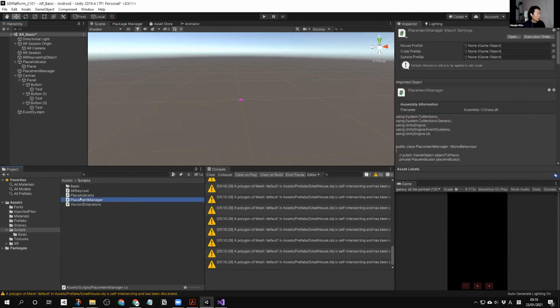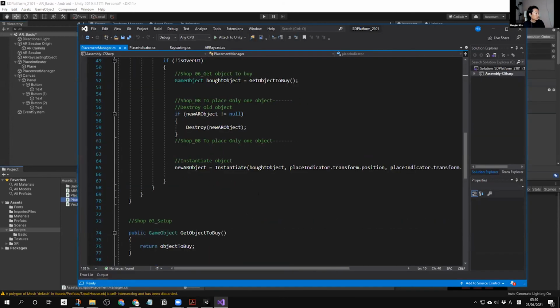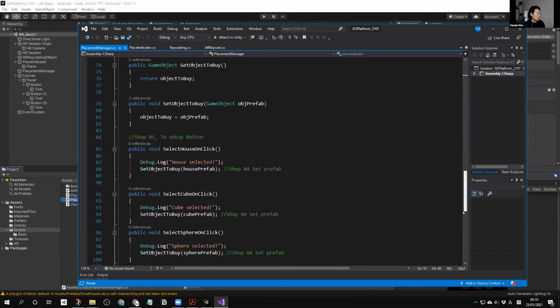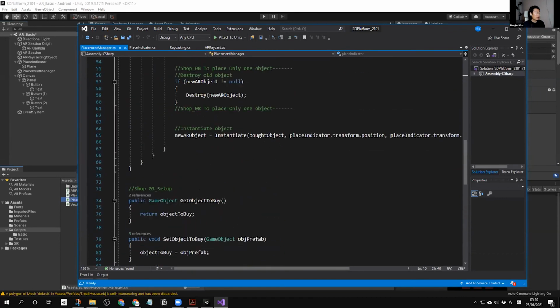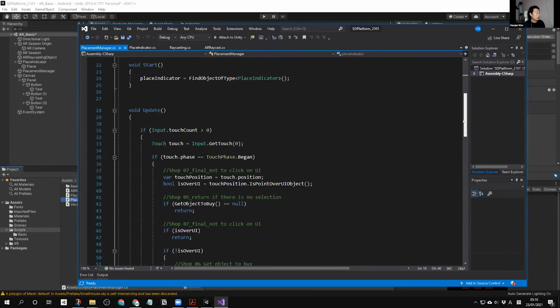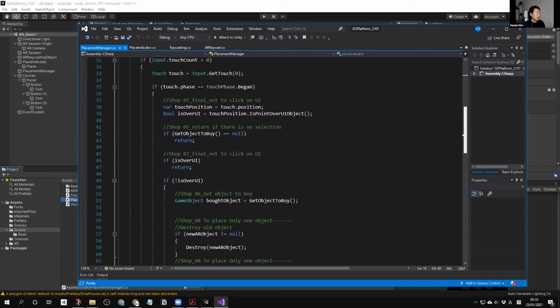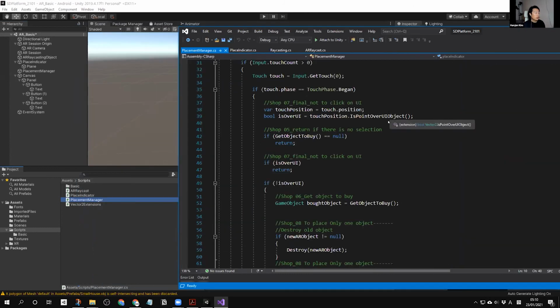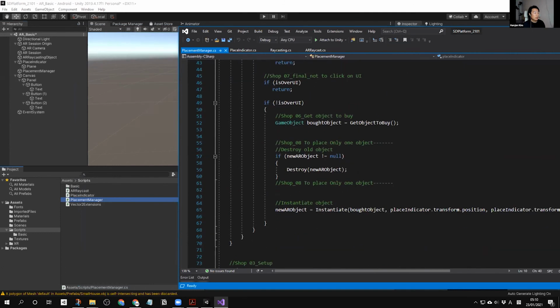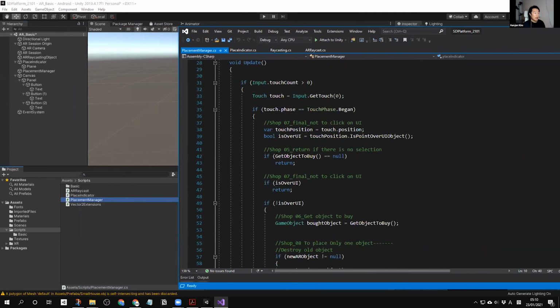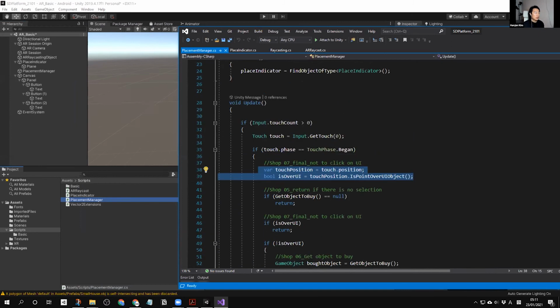All right. So when you go to the placement manager, of course, like I said, everything is already inside of the script. So what I added is here. We just covered up to shop number 6. What I added is this direct touch position. So this is how you avoid it, and then I just changed this if condition a bit because I wanted to avoid clicking the UI.